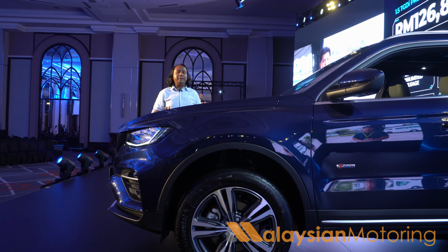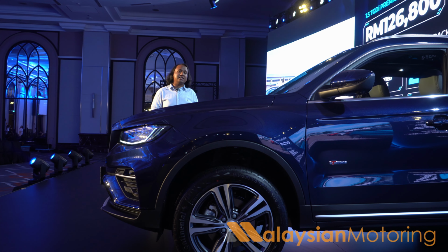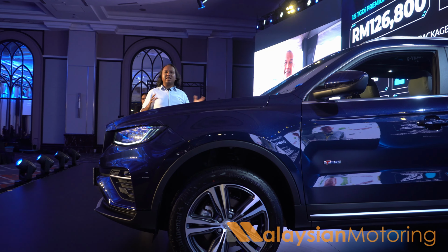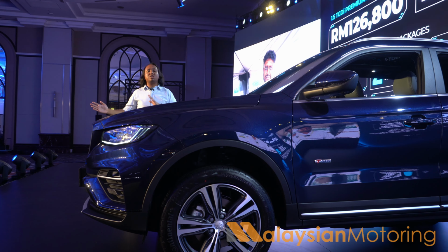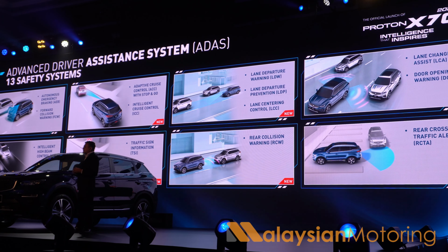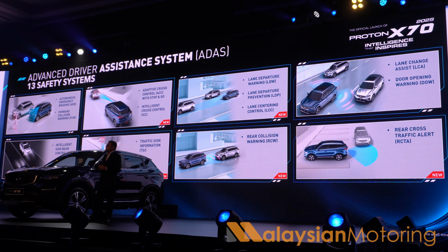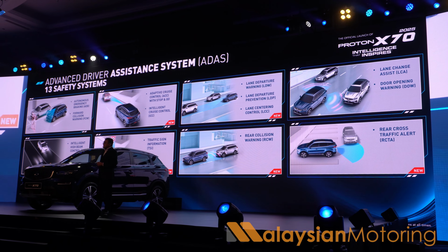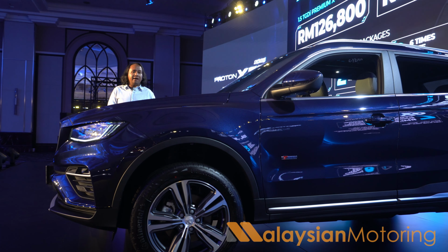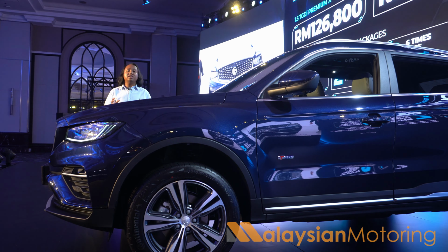Safety has always been a big factor with the Proton X70, and so for the 2025 model year, there have been significant updates. Where this car used to only offer, say, basic ADAS, now we have ADAS 2.0, which takes things like adaptive cruise control and brings it all the way down to include traffic jam assist. We also get pedestrian and cyclist detection, as well as the automatic high beam that we're already used to, as well as things like lane centering, lane keeping aid, and rear cross traffic alert with AEB. Also, the 360 camera in this car has been updated to improve the overall visibility and overall quality, allowing this car to be even more confident when you're maneuvering it through tight spaces.